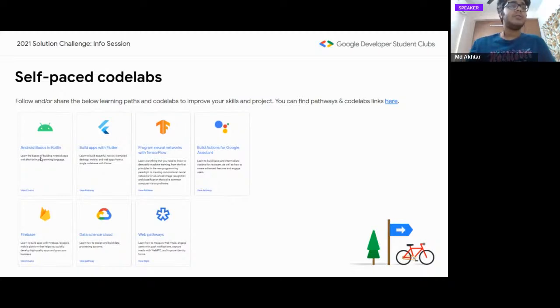Some of these are Kotlin and Flutter. Kotlin is for Android. Android is something that you all use in your day-to-day lives on your mobile phones. So if you want to build apps for Android, you have Kotlin. That is one of the things Google supports for Android. Then you have Flutter. Flutter is a cross-platform framework to build applications, and using Flutter you can build apps for Android as well as iOS. It's pretty amazing, and a lot of people use Flutter these days.